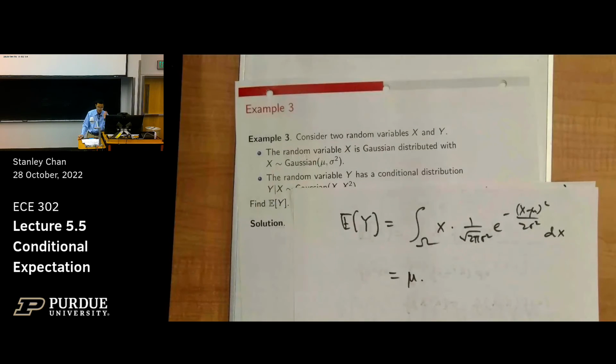I hope these three examples are giving you the idea of whenever you see conditional expectation, number one, do not freak out. It's just a smaller sample space that you are looking at. And the key tool that you will be using is this decomposition rule. You look at the individual conditional expectations, and then you look at the probability of getting these individual expectations, then you sum them up or integrate them. That will give you the final expectation.